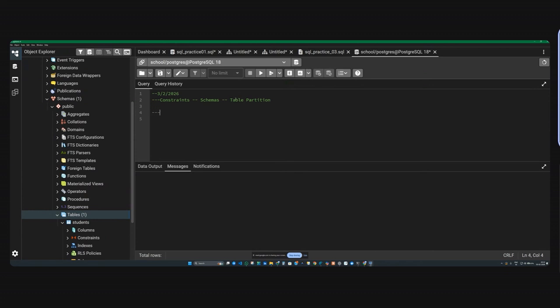Okay. So first we'll see what is constraints. Okay, I'll go through the PPT.